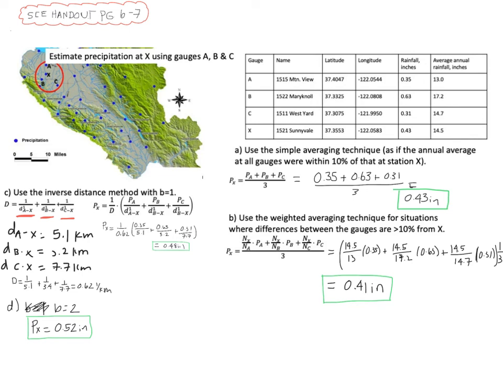If you look at the location of B, and you know a little bit about the geography of this area, B had the greatest amount of rain, and that makes sense if you know that B is closer into the foothills where more rain falls. And so in that case, maybe it makes sense to use the weighting average and get point X to be closer to a little bit more to the rainfall in A, right?